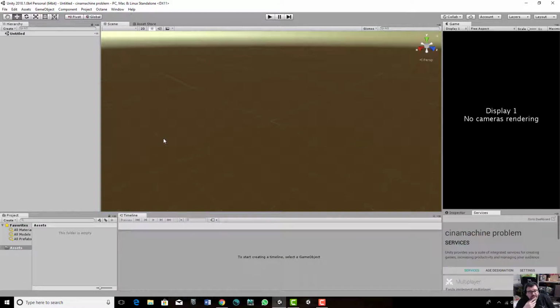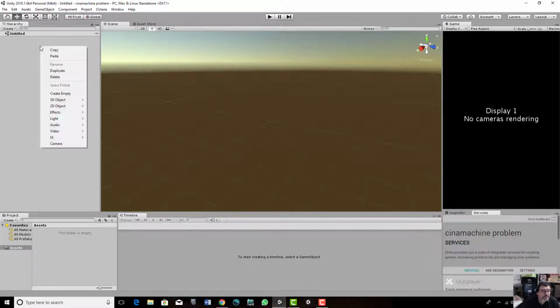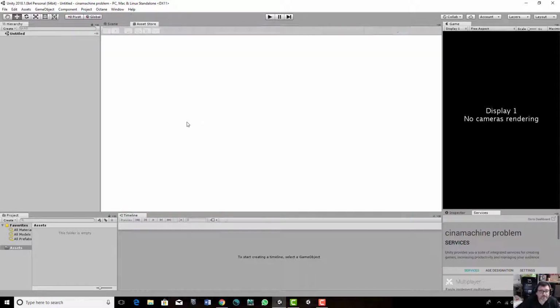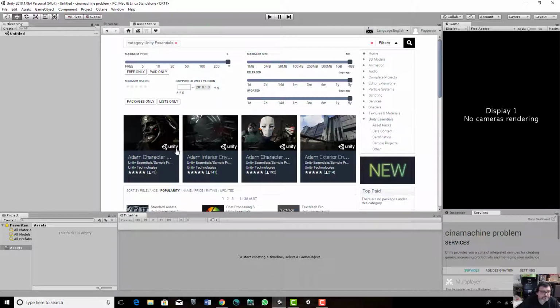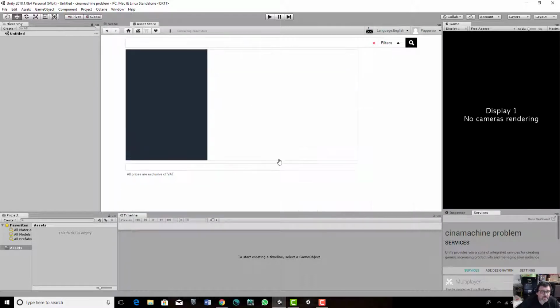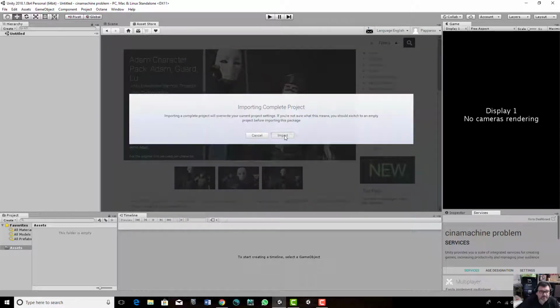One of the things that I really started falling in love with was Unity. It's free. It has a great workspace. The learning curve on it is minimal. So let's get started. One of the first things that you want to do, click over to the Asset Store, click over to Unity Essentials, and they've given us the Atom character pack to use.